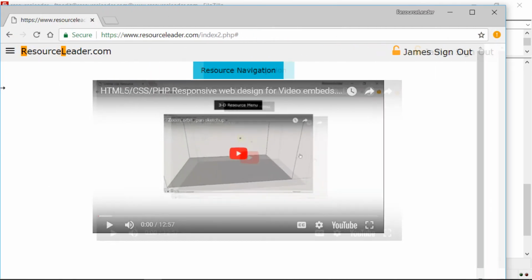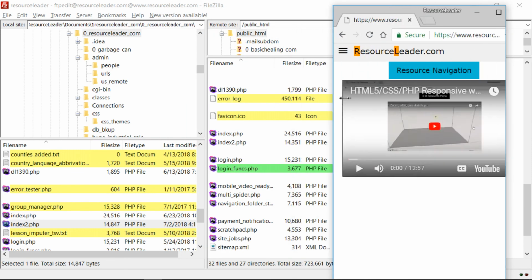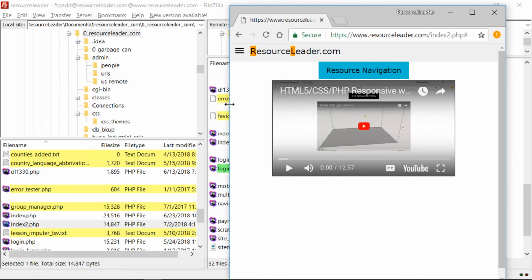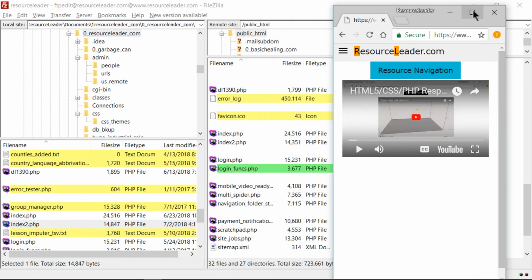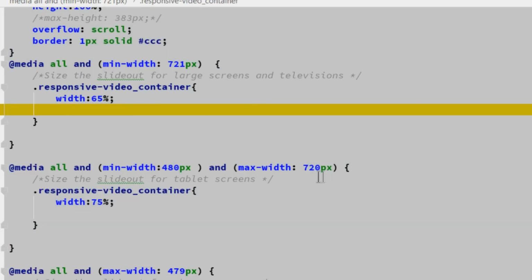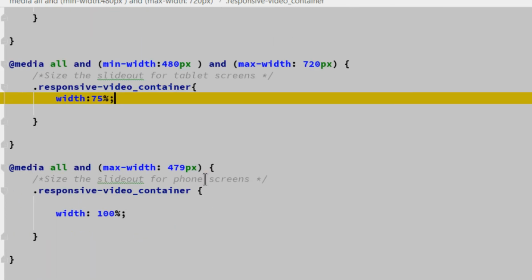It seems like it's getting a little bigger. And when you get down to the bottom one, I can see it working, but there should be 100% there, and I don't really see it going at 100%. Oh, max width. Okay, no, that's fine. 75% width, 100%.